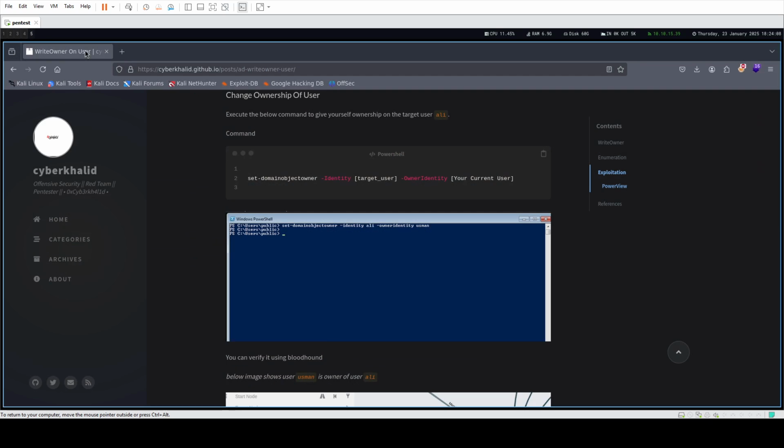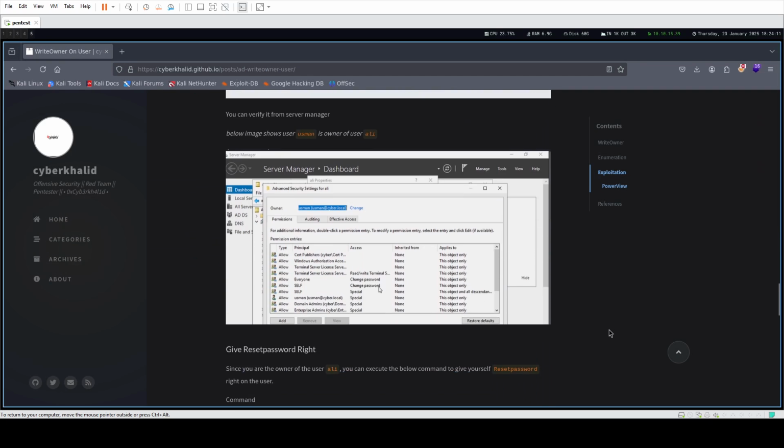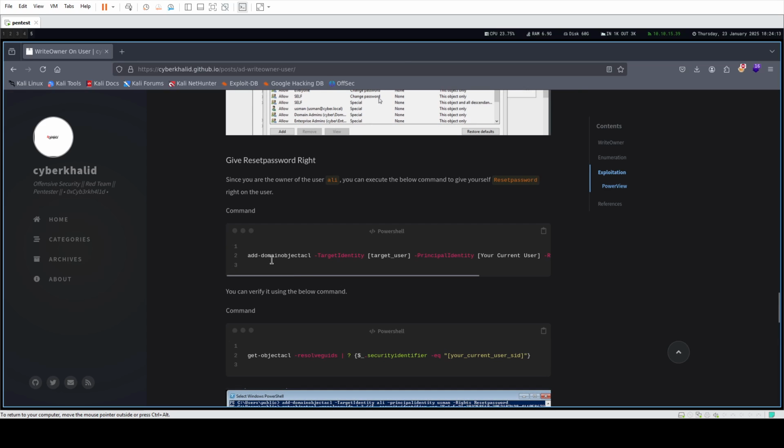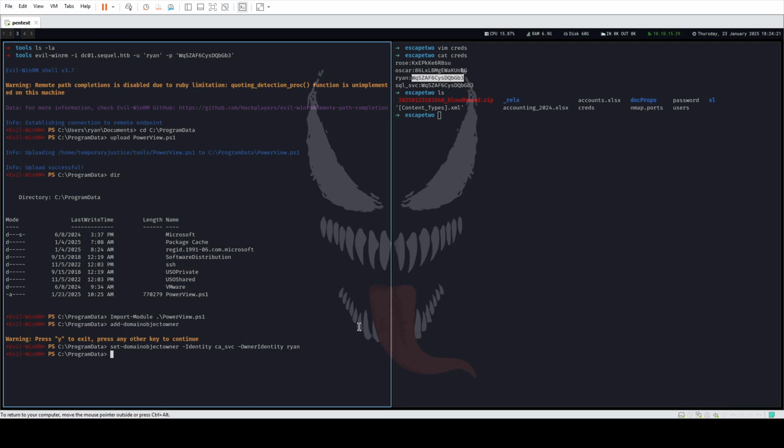So once we are owner, we can add ourselves the ACL to reset the password. I think that's pretty much it. Add-DomainObjectAcl, TargetIdentity, PrincipalIdentity and Rights. Okay.